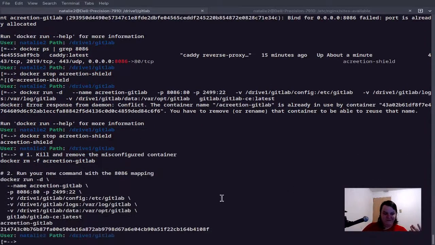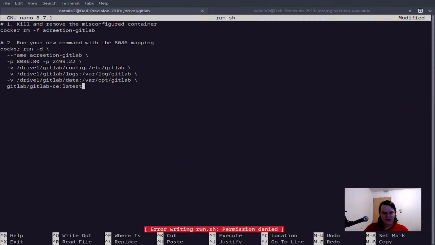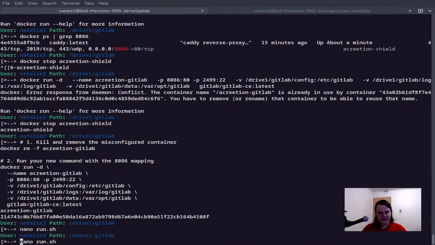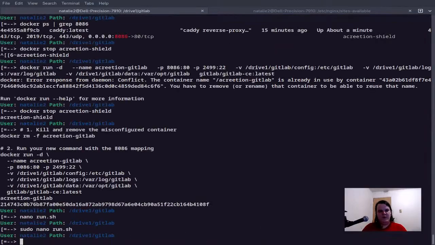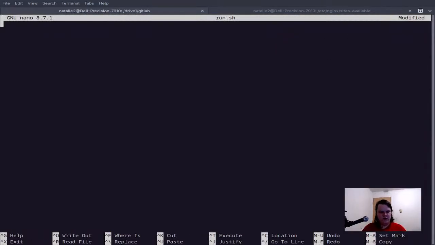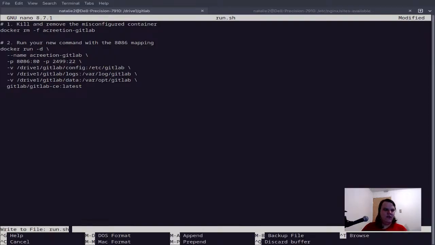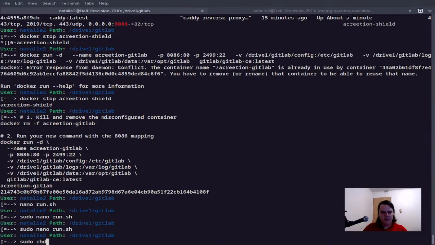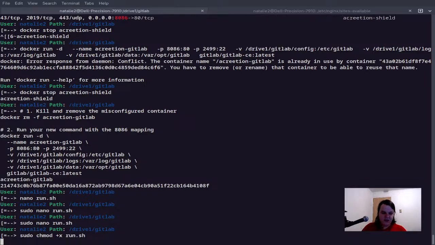All right, it's coming back up. That's exactly what we needed. So what we'll actually do is we're gonna call this run.sh. We're gonna put it on there. I gotta actually put sudo. So we put it on there. Okay, there we go. We're gonna go ahead and make it executable so that if data ever comes in here and it has to run it.